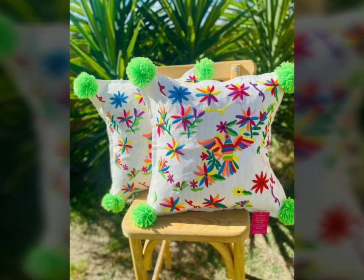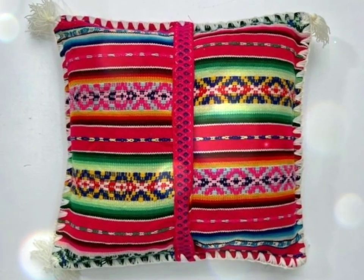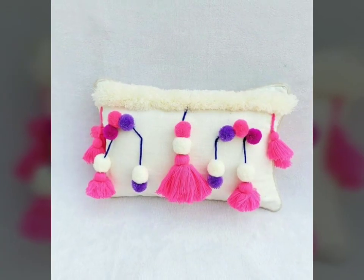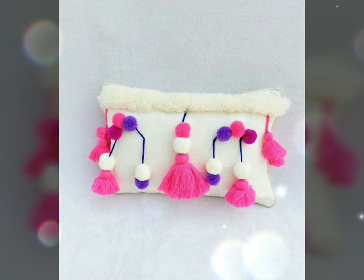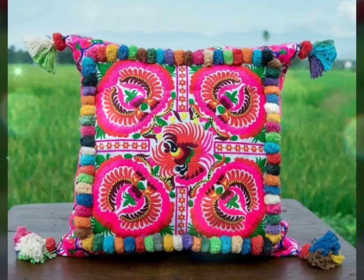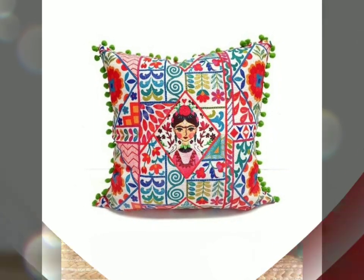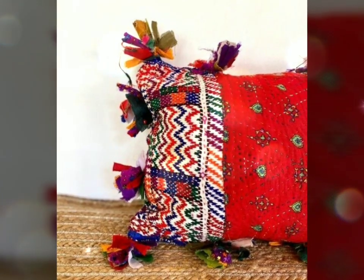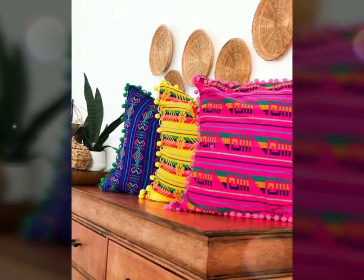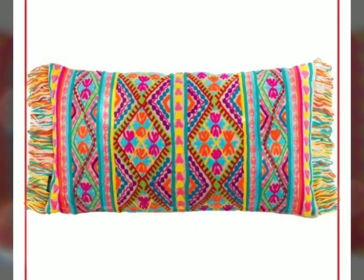In summary, ribbon embroidered cushions combine artistry, comfort, and style, making them a must-have accessory for those seeking to add a touch of elegance and sophistication to their home decor. These beautiful cushions come in a wide range of colors, textures, and styles. The presence of these flower-embellished cushions brings a touch of nature's elegance into any living space, with their intricate design, vibrant color, and tactile comfort infusing a room with timeless beauty and tranquility.